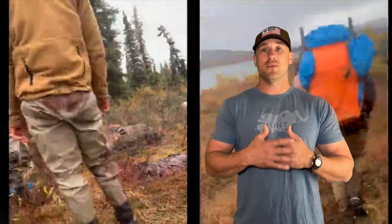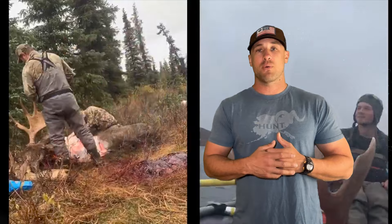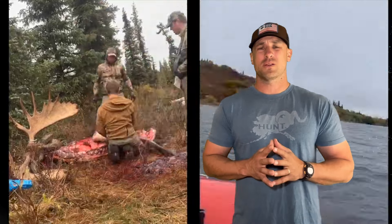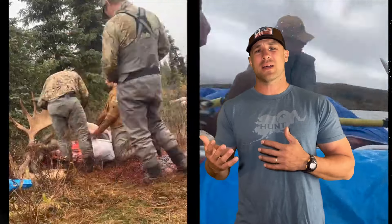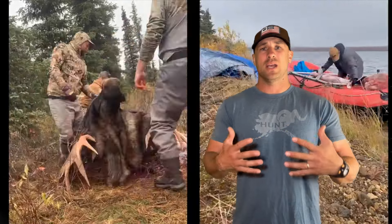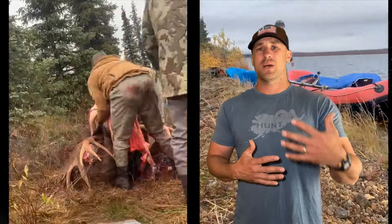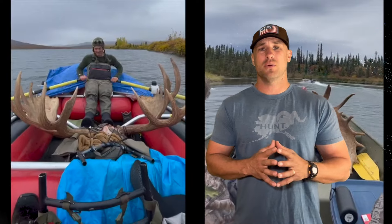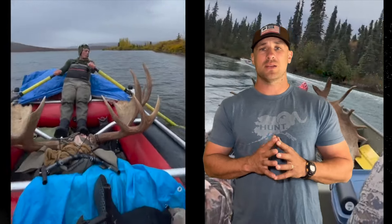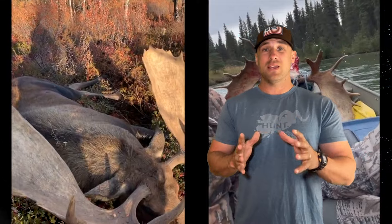If you didn't feel like getting in shape or don't want to walk far, thinking moose hunting isn't very physical — that's the wrong attitude. On a guided hunt, you really need to work for yourself to get in the best position possible. The guide will do his best to put you in the right spot, and if you're physically ready, he has more freedom to take you into certain spots to make you successful.